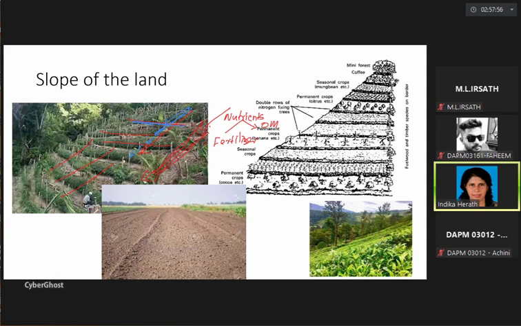And also there might be drains to collect this water, so that once it is collected, that water will provide soil moisture for the plants to survive even in the dry period, right? So this is our tea lands. You can see that tea lands are on very slopey lands. Still they are doing well because they have soil conservation practices.